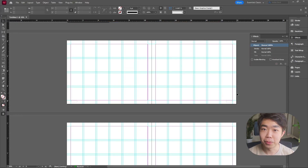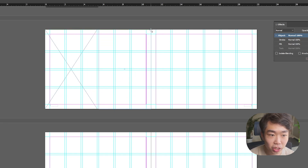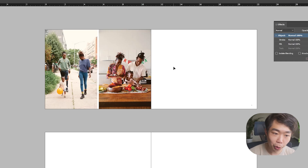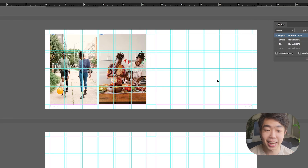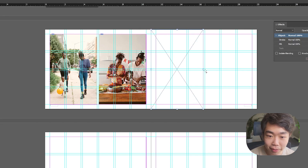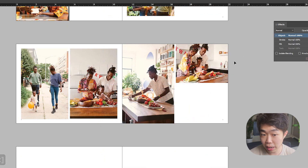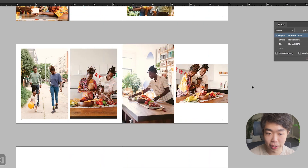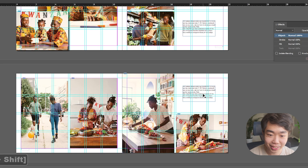For two portrait photos, I personally love this layout — two frames side by side in full bleed, one on each side with the margin down the middle. That alone looks like a beautiful page. You can also shrink everything to respect the margins. If you have one portrait and one landscape, use a big frame on the left for the portrait and a smaller frame on the right for the landscape. You can position that landscape image at top, bottom, or middle — and fill the remaining space with a little bit of text.